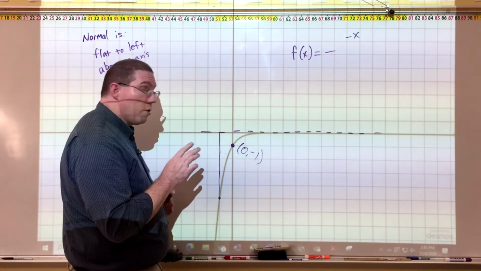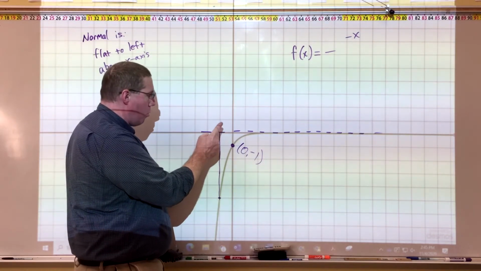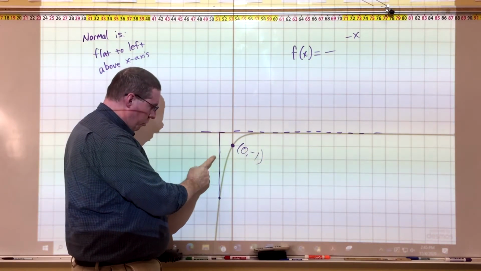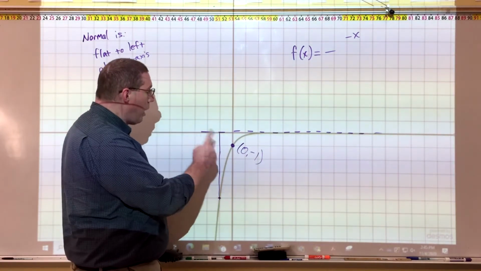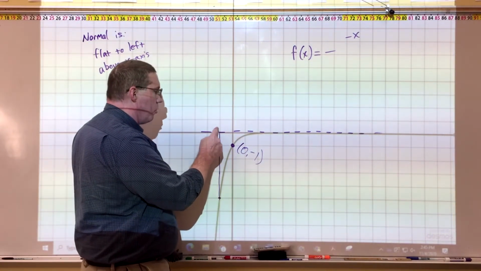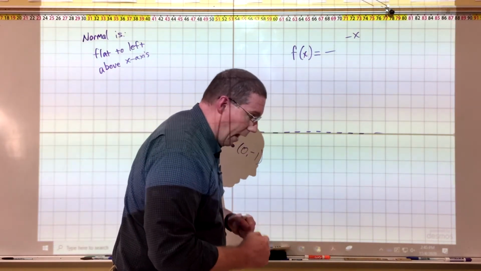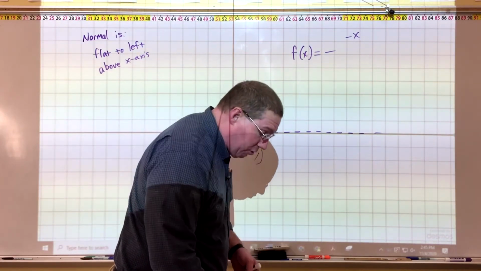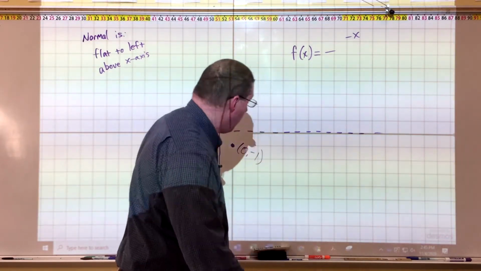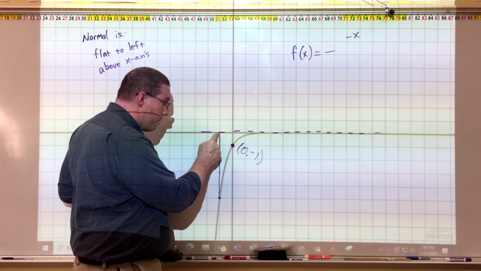There are a lot of students, and I want you to be careful about this, that when they start counting here, they'll say 1. 1, 2, 3, 4, 5, 6. They'll think the base is 6. It is not 6. Do not say 1 when you are at the starting point. When you're running a race and you're at the starting line, how far have you run so far? You have run 0. So at the starting point, you are at 0. So if you want to say something when you're touching the starting point, say 0.